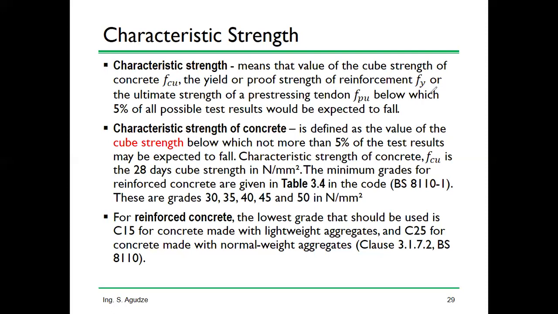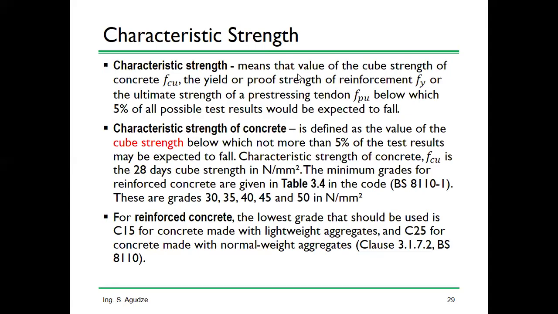Because a lot of the structures we have tested have collapsed, and some of them have not collapsed, they are still there like death traps. The concrete strengths are mostly less than C15, and you only find few of them that are above C15, which is not even up to the C20 and C25. So it's a big issue. Okay.